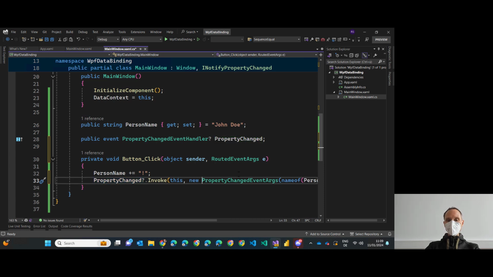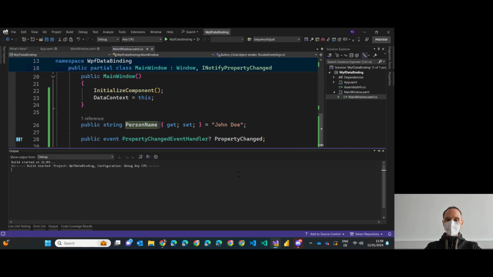And as a parameter, we have to tell the system new PropertyChangedEventArgs. Because we are in a new version of C#, we can simply get rid of the name of this complicated class. We can simply say new. And then we have to tell WPF which property has changed. In our case, as you can see here, the person name has changed.